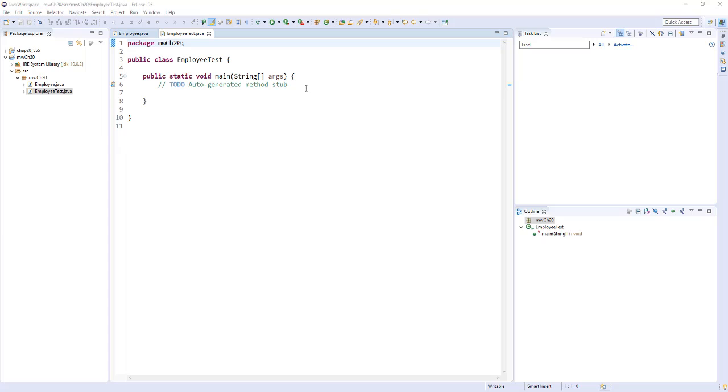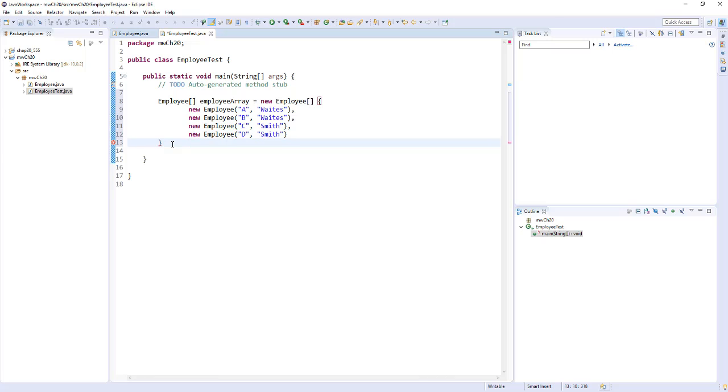Now the first thing it says is for us to create at least 8 employee objects. Again, I'm not going to really do that, but you can go ahead and do that. I'm just going to create a few. So let's go ahead and create those. Again, we're supposed to make an array, not an array list. And then with the miracle of editing, I now have 4 employees, nice and quick, so I didn't waste your time typing all those out. Now, one of the instructions actually does say not to put them in order by their name, so let's just switch those 2 around real quick. There we go.